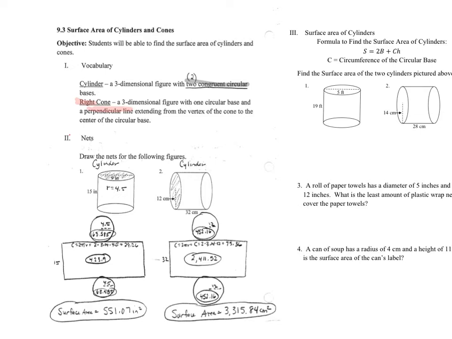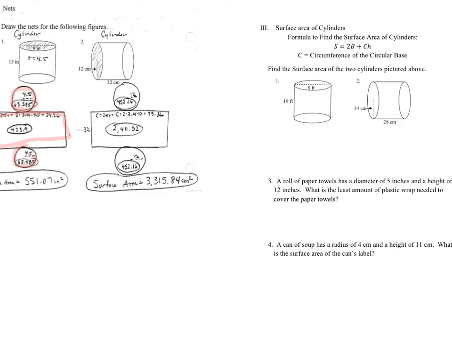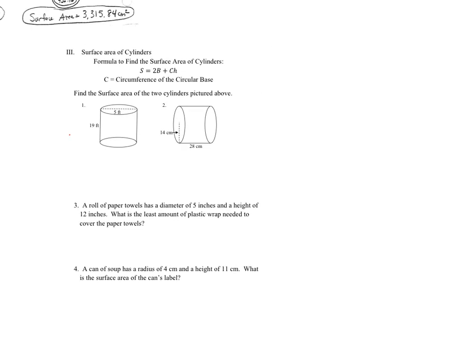So we can solve surface area of cylinders two different ways. Our first way is definitely by drawing that net and finding the area of each piece and adding it all together. However, the more efficient way is to use the formula. So if you're looking here, I have the nets shown, and then we can use the area of these circles and then the area of this rectangle. The way we're going to do it is we're going to actually look at the formula. So let's get that one out of the way.